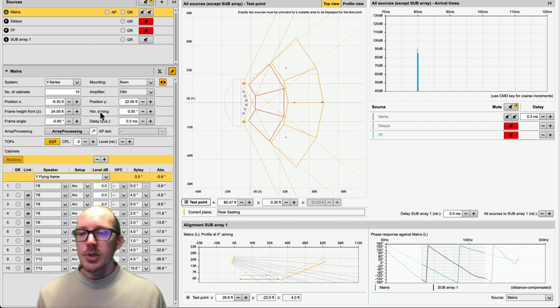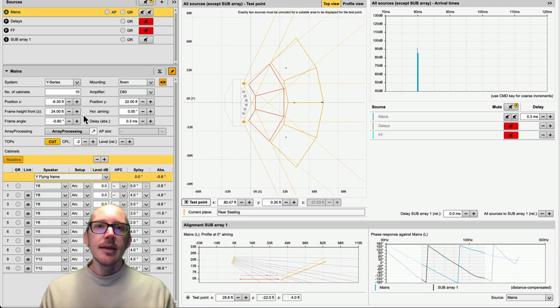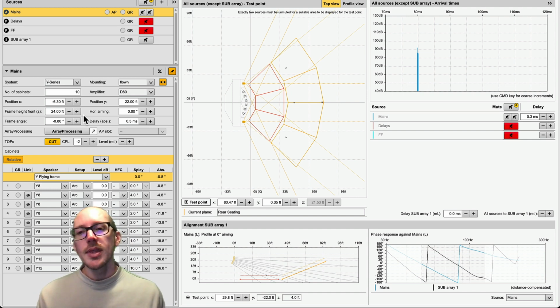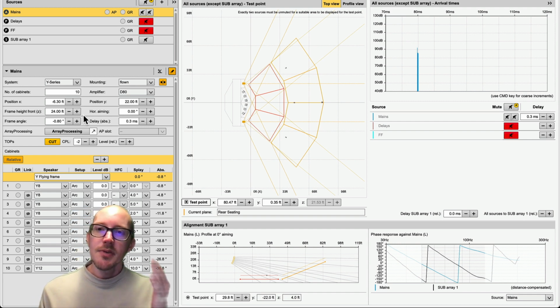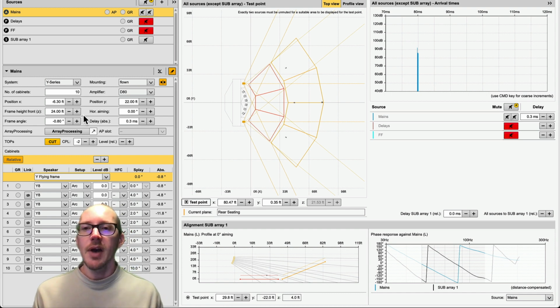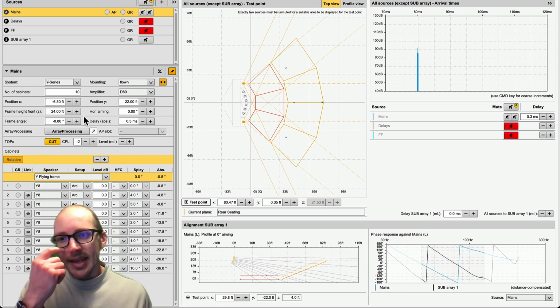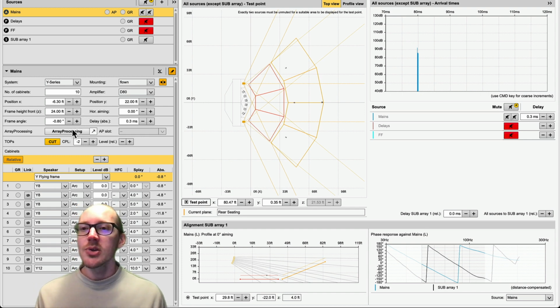And what I want to show you is that we know that there is delay that's inserted anytime we enable array processing. And we know that array processing affects anything above 100 Hertz. And that specific amount of delay that gets inserted is 5.9 milliseconds. That's all really clear. What was really confusing for me for a long time is this little thing that I'm about to show you right now.